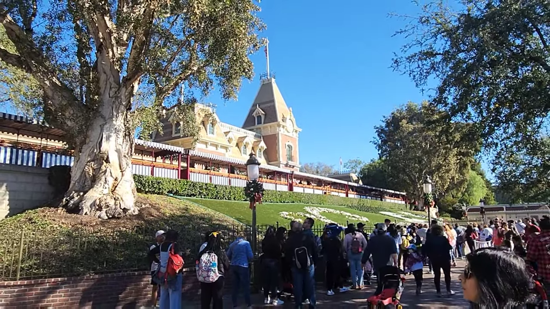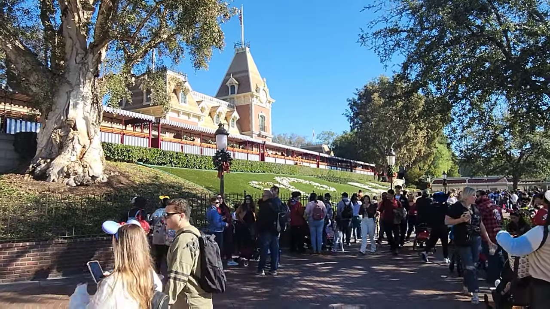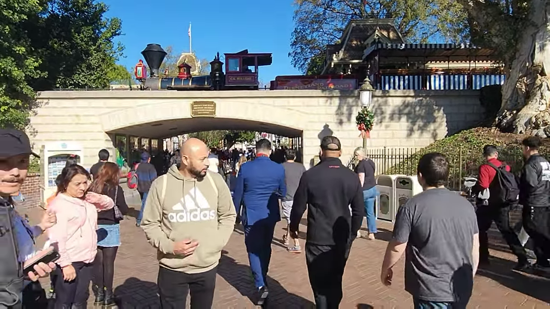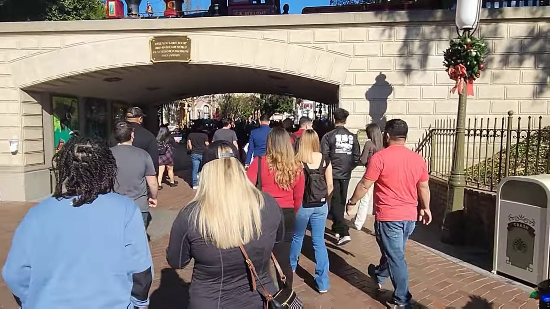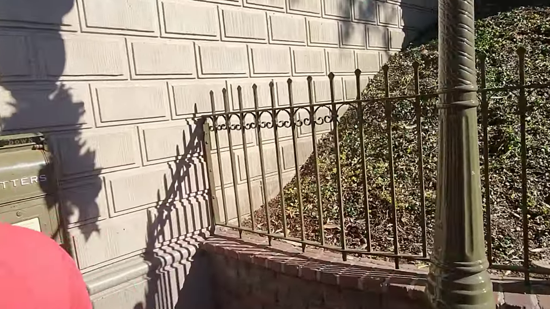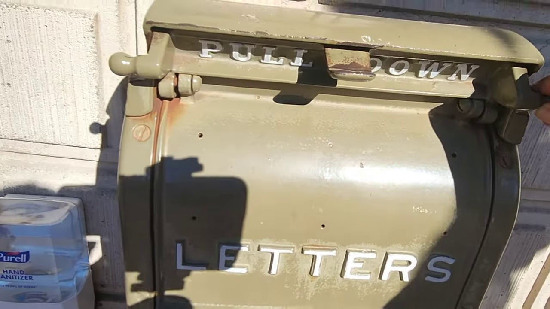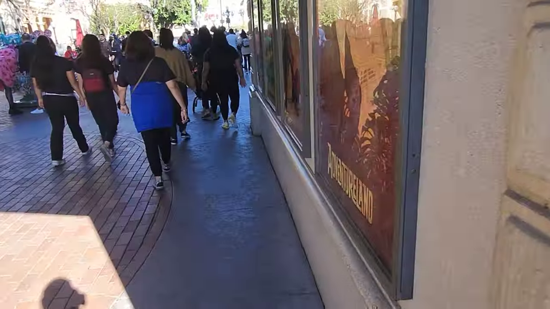All right, everyone, we begin our adventure here in the main plaza area near the entrance of Disneyland, and we have two mailboxes here. There's one on the far right tunnel of the entrance into the Main Street area, and there's one here in the left entrance right here. I'm going to show you the one here at the left entrance, and it's an actual working mailbox. D3 Hackers, wow. We're going to walk over here. Look at this. It actually works. The collection box is serviced by Disneyland personnel and is taken by the Anaheim Post Office. You can open it up, pull it down. Yep, there you go. That's really cool right there.